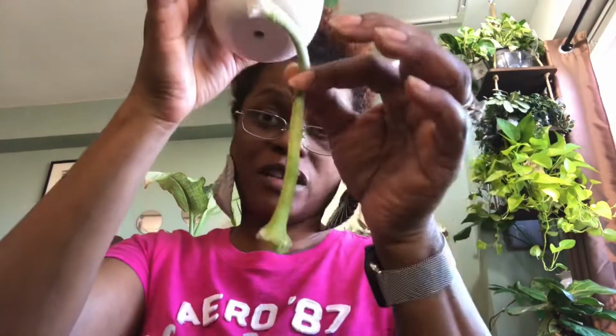This is another jewel orchid that I have. Mine doesn't have the glow that I've seen others have. I'm trying to make sure I... Oh no, I pulled the rope out. Okay, I messed up. I pulled it out. But anyway, I'll get it back somehow.